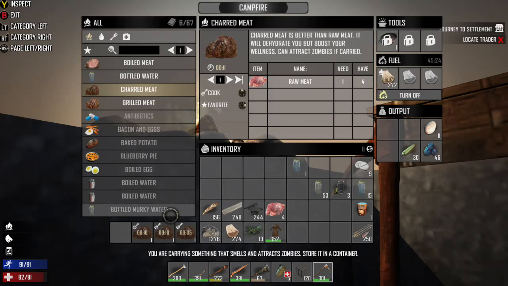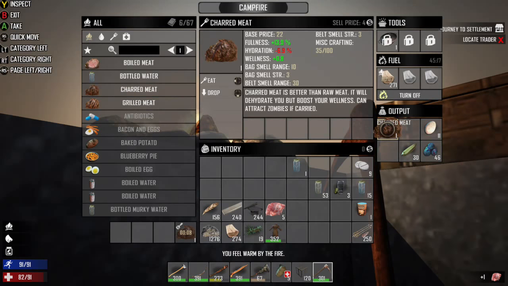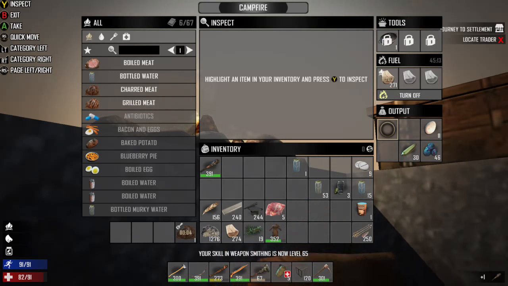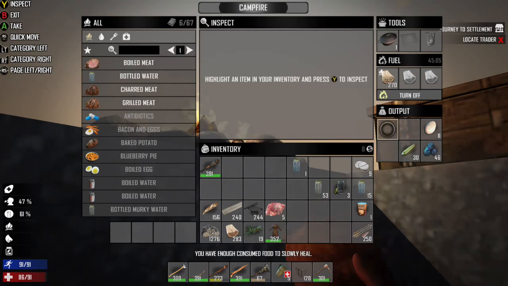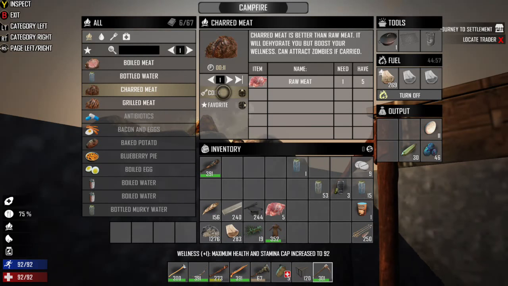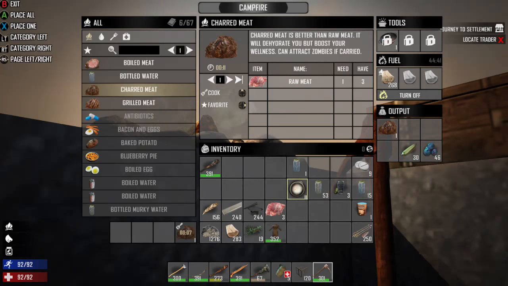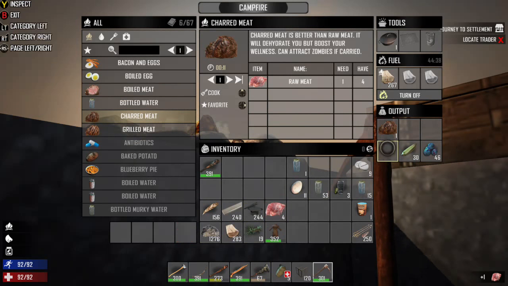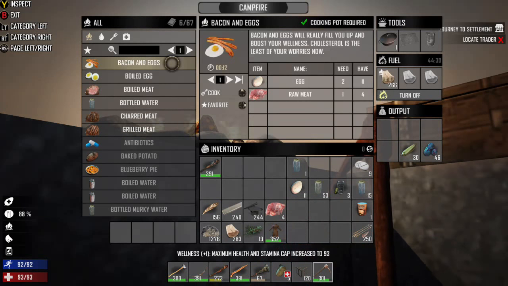I don't think we'll need... You know what? I'm just gonna make two, see where that gets us. Make a couple more. Oh, I can make bacon and eggs. Shit. Stop that. Way to pay attention there, Maldrick.